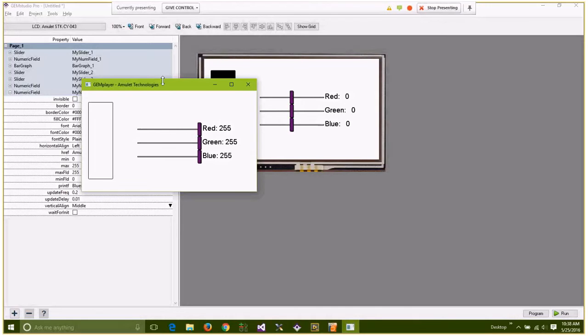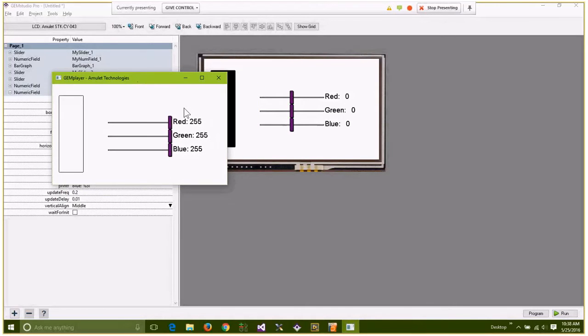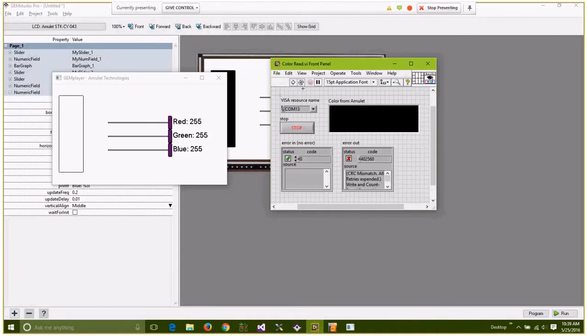Now that we have our color picker up and running, we're going to demonstrate how you might have your host processor or something else attached to the Amulet hardware set the internal RAM values or display the internal RAM values. So we're going to show that communication happening in the simulation. I'm going to open up LabVIEW, and this LabVIEW object we have right here is talking to our Amulet simulation, and it's displaying the color variable 0 that we also have set here.